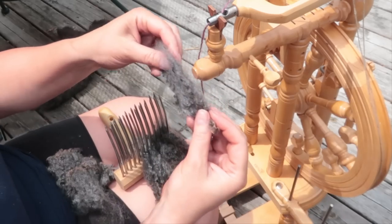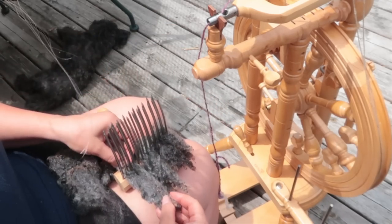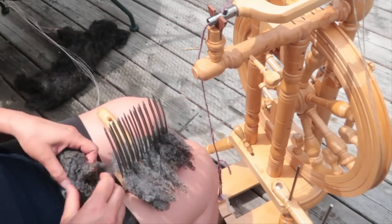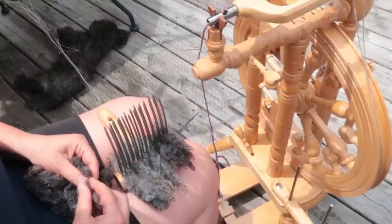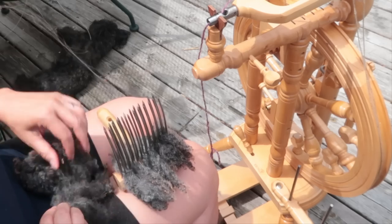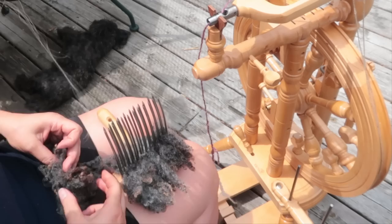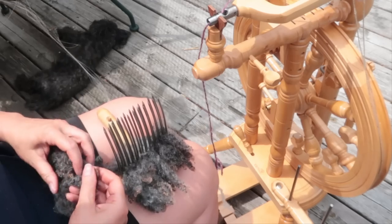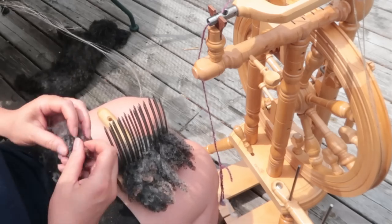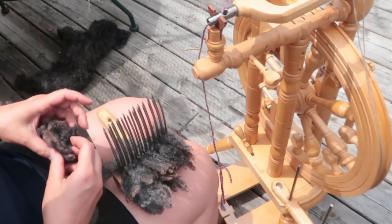BFL has a pretty long lock, you can see. I might not have caught all those, but it won't matter, because we'll get them on the next one. All right, so we're gonna just do a few more. This is a really, really pretty fleece. The kind of darker charcoal is just gorgeous.